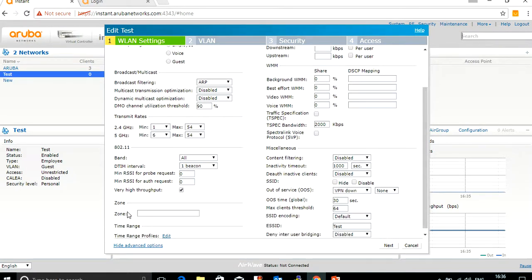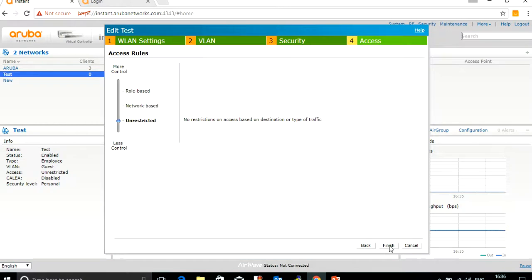You can see a zone. You can give the zone a name. I'll give it the name ABCD. Just remember whatever you type now, you need to match the same spelling in each and every IAP. Here I have given ABCD, everything in small letters. Then just click on next and save the configuration.